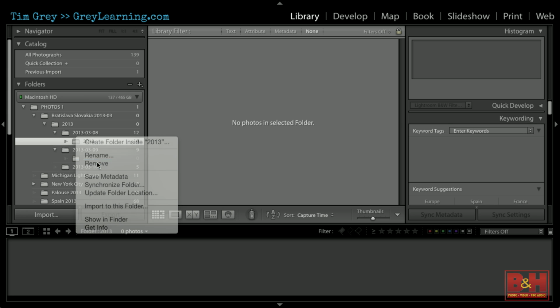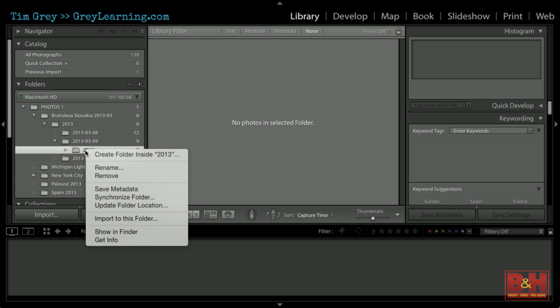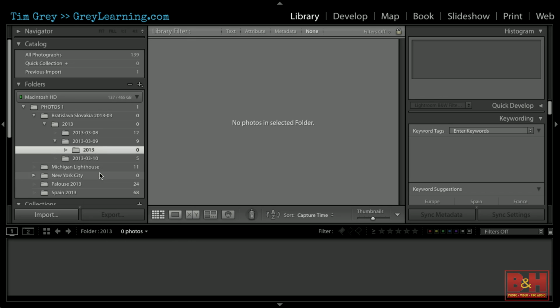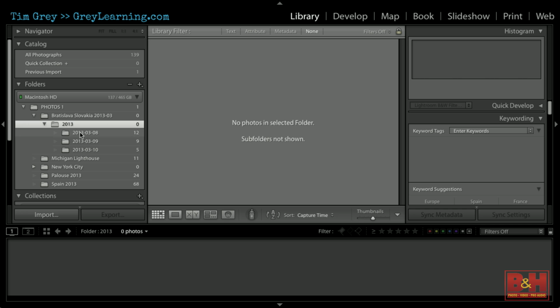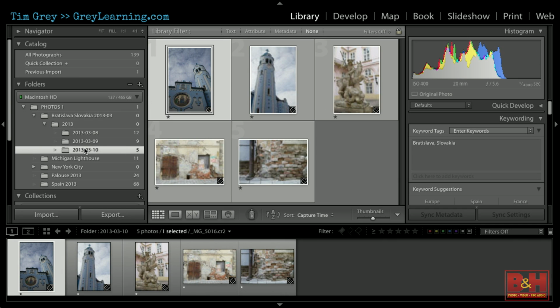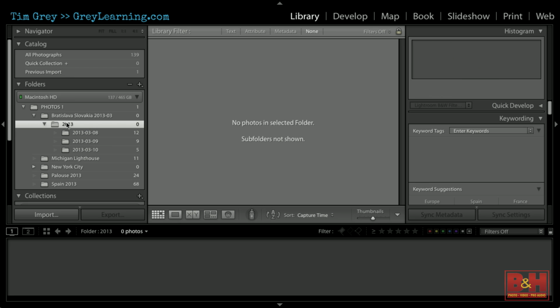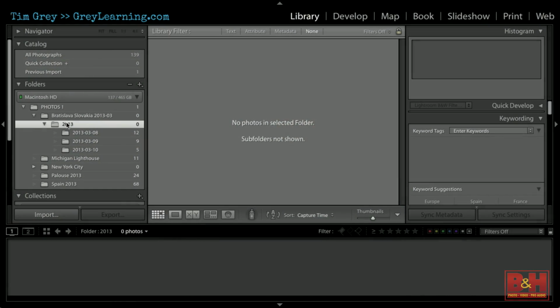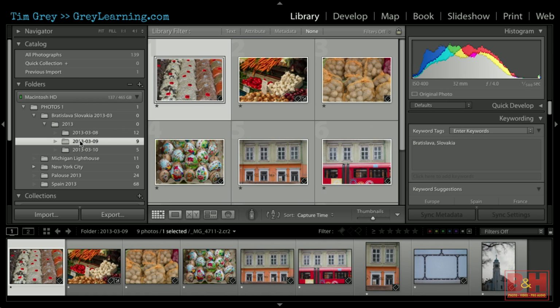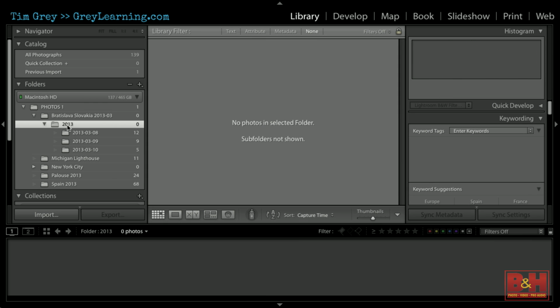So I'm going to right click and remove the folder. Notice I didn't even get an alert because there was nothing inside of there. Right click, remove. And so now I have this cleaned up folder structure by date, because, equal opportunity, if you like the date structure, that's totally fine. So I've got March 8th, 9th, and 10th as individual folders. Obviously, in this case, I might actually want the year folder to be up at a top level, or whatever the case might be. We could obviously move more folders around, but the point here is just to understand the concept of moving folders from one location to another.